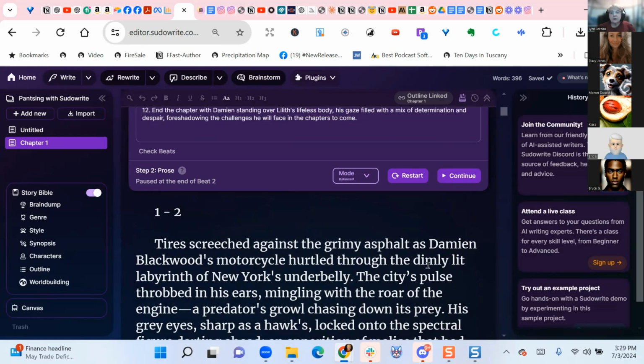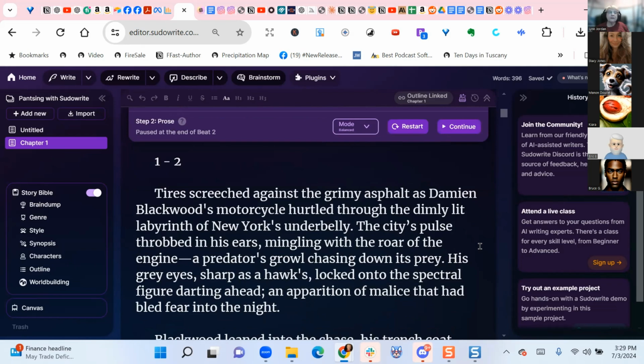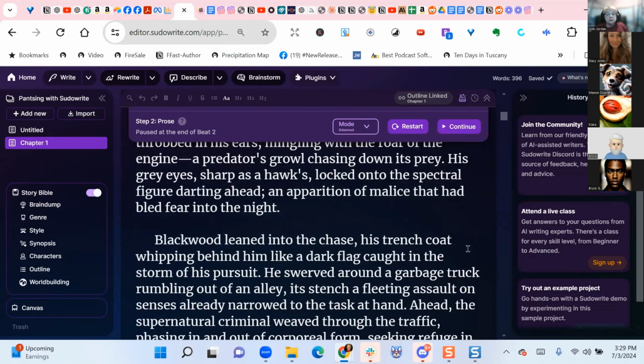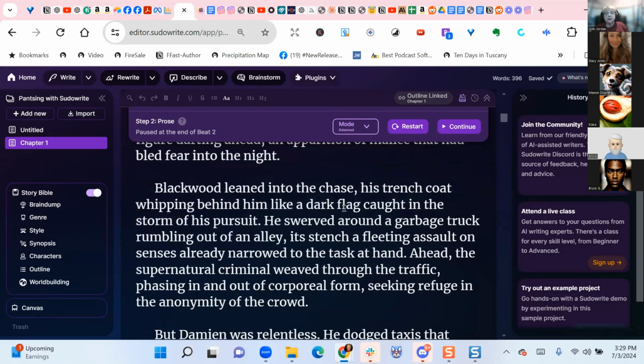Oh, let's see what we got. We got tires screeching against the asphalt. That's pretty close to the sound of footsteps on whatever. He's got a motorcycle. He's going through New York. Well, he's got a trench coat.